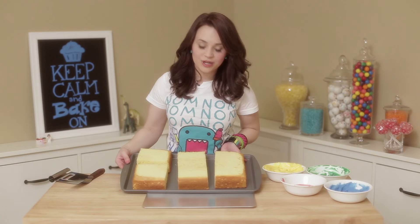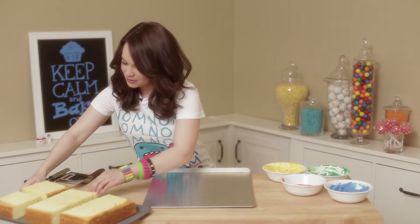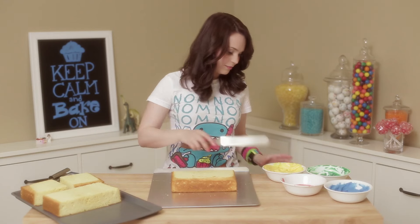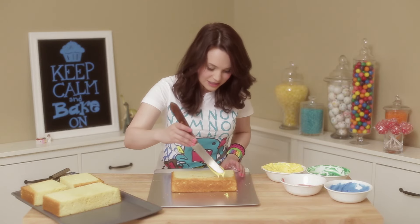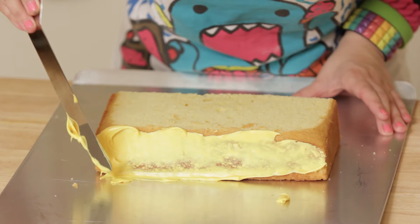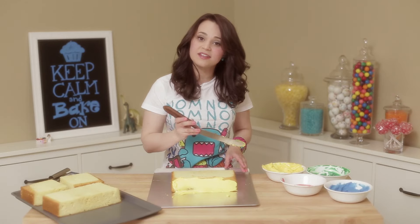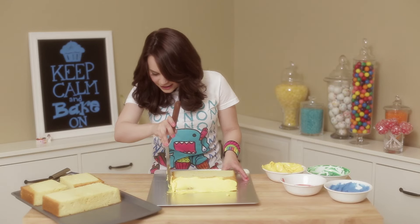Now we've got our Lego bricks cut — we've got our 2 long and our 2 short. I got this idea from the girls at Betty Crocker online, it was a really cool idea. So we're gonna take one of these long ones and frost it! Let's do this one yellow, because yellow is sunshine happy! You're actually gonna frost 2 layers. The first layer is what the Betty Crocker girls called the crumb coat. Because we've cut up this cake a lot, all the sides are exposed and create a lot of crumb, so you'll put on 1 coat, pop it in the fridge for about 20 minutes, and then put on a second coat. Now we're just gonna frost the whole thing — all 4 sides and the top. You can get really messy with it, because we're gonna pick up the cake later and put it on a new surface, so feel free to get messy!